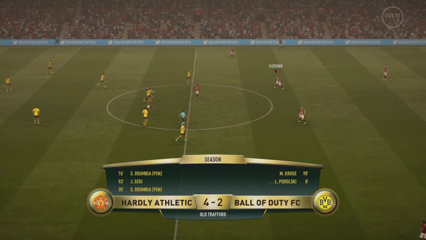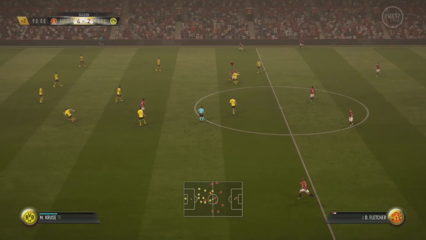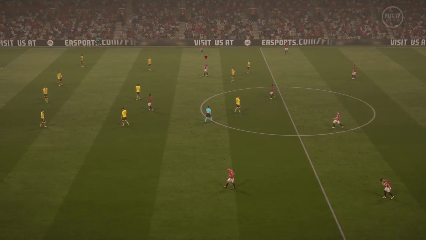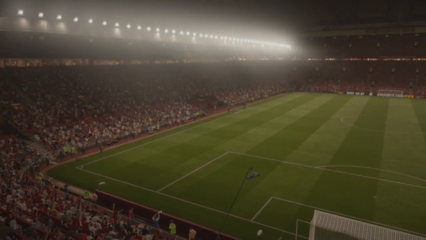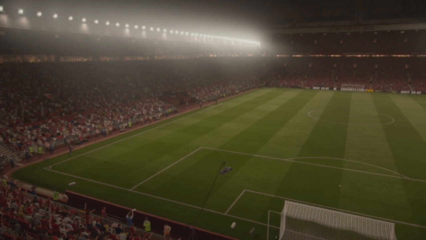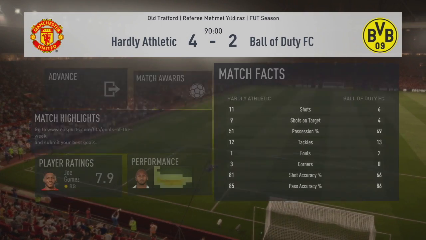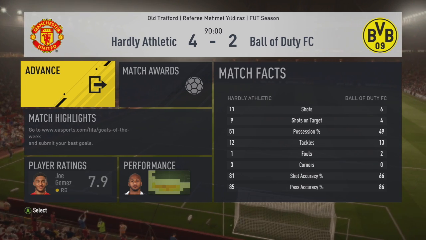90th minute. Is that the last thing that's going to happen in this game? Yeah, it is the last thing that's going to happen in the game. We've ended it 4-2, which is a very nice result to have. Two wins and a loss. Doumbia comes out with man of the match with two goals and two assists. So that guy's a bit of a machine. We dominated, we played well, and we got the win, which is what we wanted.